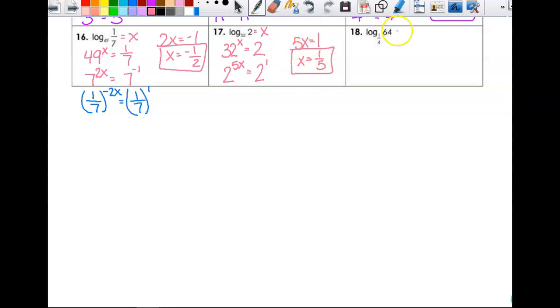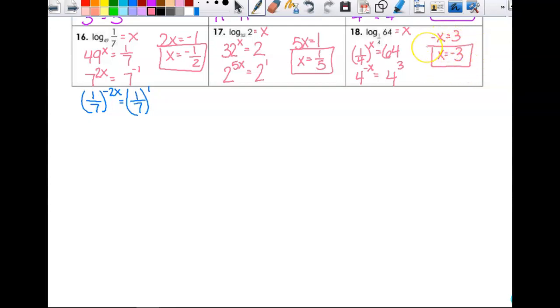Then here, I'm going to set this equal to x. I'm going to get 1/4 to the x power equals 64. What did you use as the base? 4. Okay, go with 4. So this would be 4 to the -x power equals 4, and then 4 times 4 is 16, times 4 is 64, so that's the third. So I get -x equals 3, which means x equals -3.